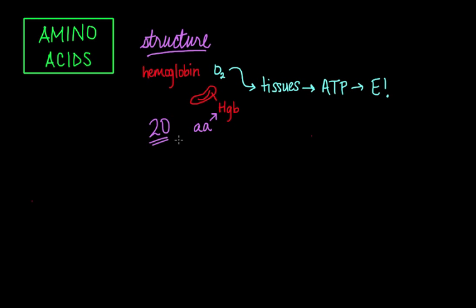Now that you have an idea of where amino acids fit in this bigger picture of a metabolic process, let's take a closer look at what the actual structure of an amino acid is. First, we have the amino group. And then we have the carboxylic acid group. Already you can start to see where the name amino acid comes from. You have amino from the amino group, and acid from this carboxylic acid group here. Linking the two groups is this carbon atom, which we call the alpha carbon.